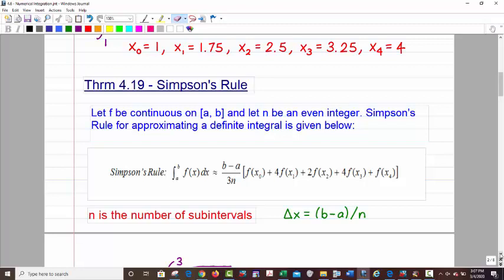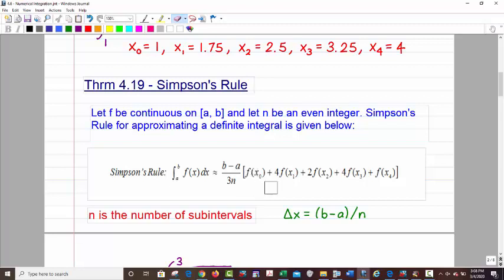Alrighty, so Simpson's rule. One difference is n has to be an even integer. For the trapezoid rule, that's not true. You could have 11 subintervals if you want to. This has to be even, and we're going to stick with 4 anyway, so that's not going to be a problem, but it does have to be even. Now the difference is this one is b minus a divided by 3n. And then look at the pattern of the coefficients here. It has to be even so it makes sure it stays on this exact pattern of alternating the 4s and the 2s.